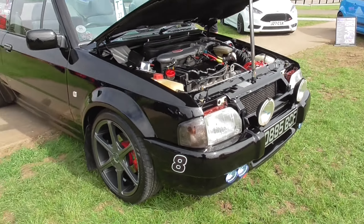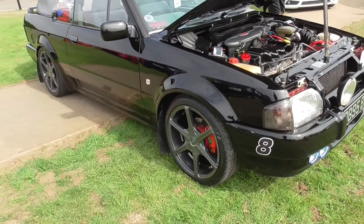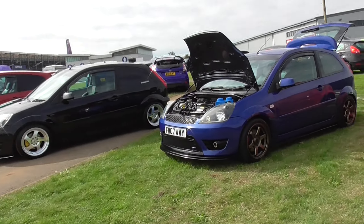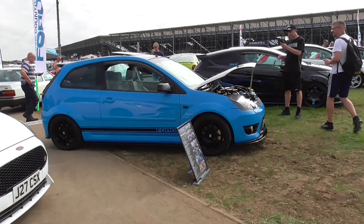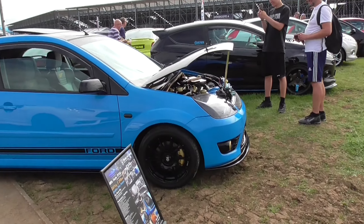That is just — oh my days bro. Obviously can't ignore the Mark 3 Escort on display — well, I think it's a Mark 3, I don't know, definitely stunning though. Oh wait, it's just the one that has the skeletal track in the back — well the boot's not open, so yeah it's the same one that has the little setup in the boot. Right, we've got a nice Lego brick.